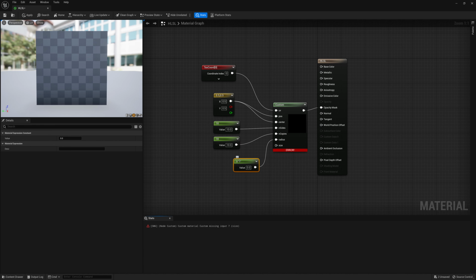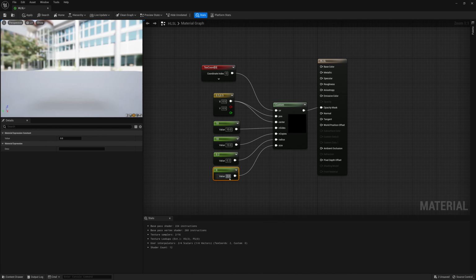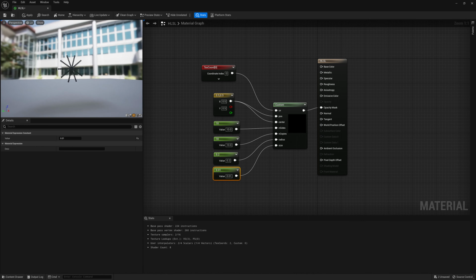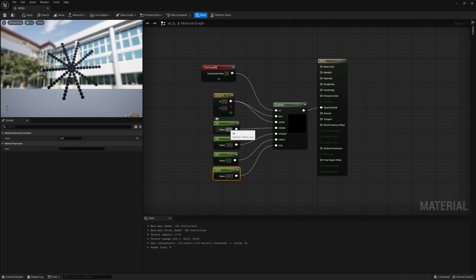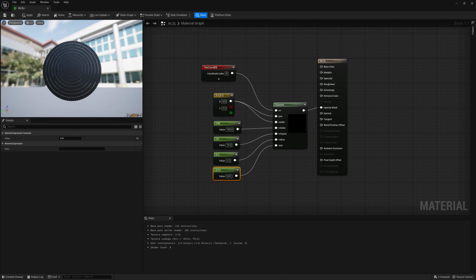Radius, maybe something like 0.2. And then size of each individual point plotted, maybe something really small like 0.01. There we go. Points plotted. There's our shape. Now we can change this shape. If I want more density to it, I could maybe plot 100 sides. And then it fills it in.